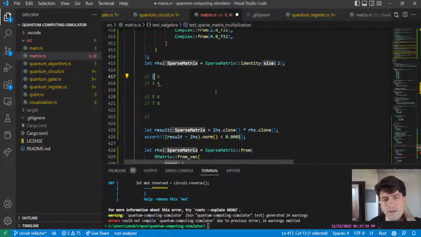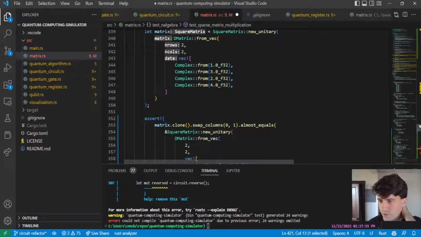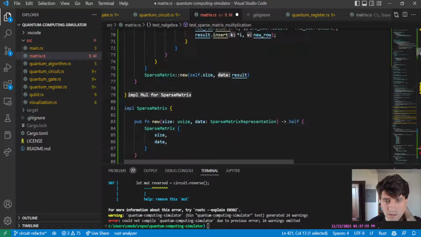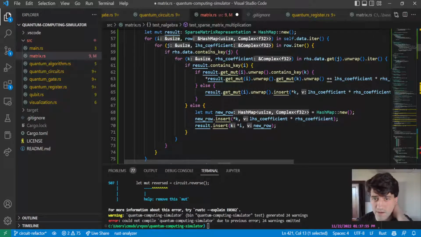So here it's 0, 0 times 0, 0, 0, 0, 1 times 1, 0. That's what should get added. And do I believe that that's actually what's happening here? So 0, 0 is ij.